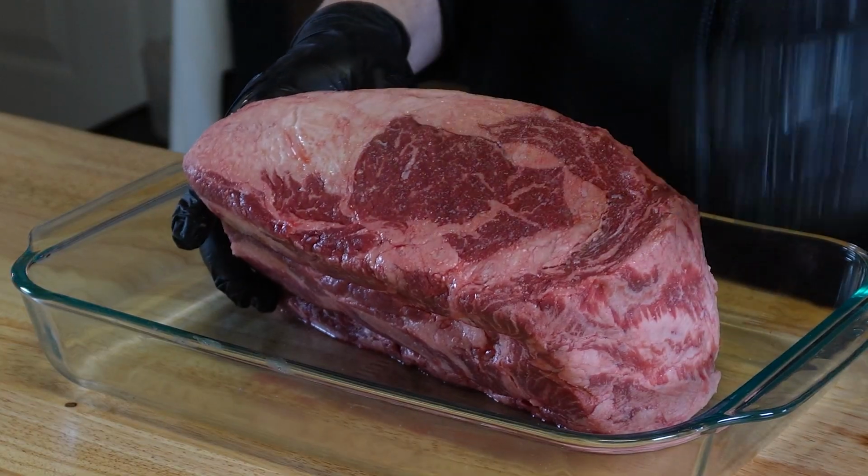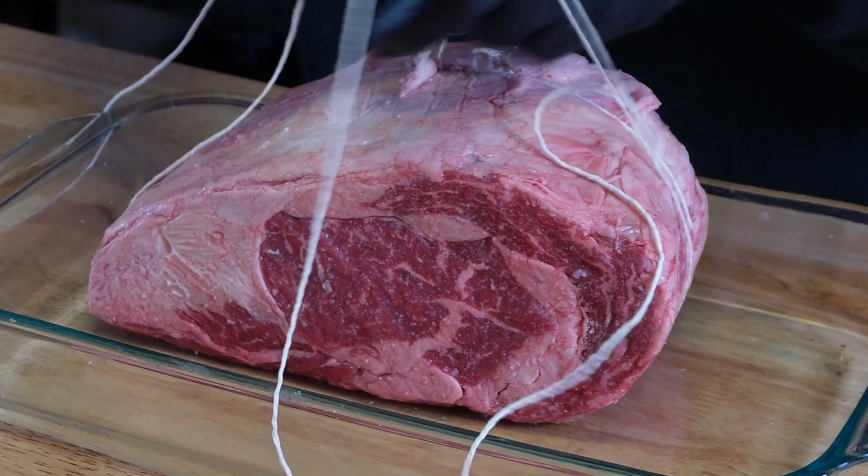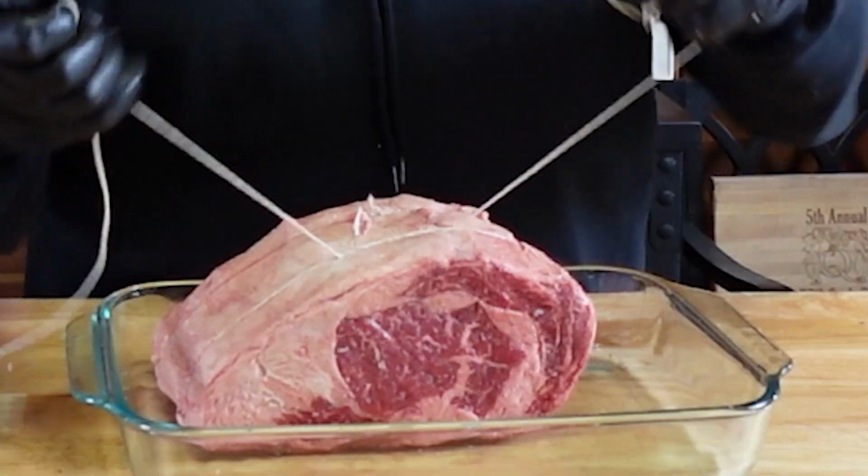So what we got right here is a Snake River Farms Black Wagyu boneless prime rib, about 5.7 pounds. This is gonna be extra special. To start with, I'm gonna put it in the refrigerator. I'm gonna let it thaw out about 2 or 3 days. I want it nice and completely thawed out.